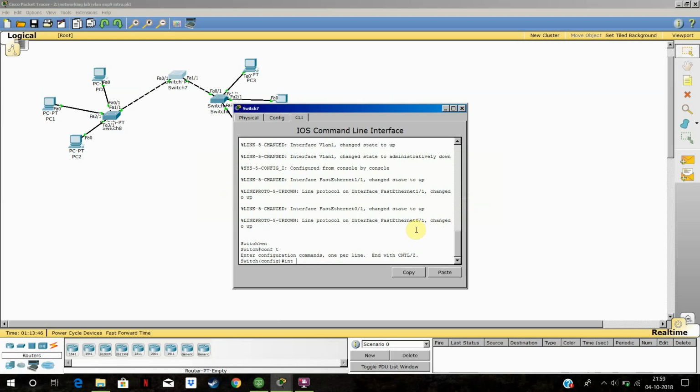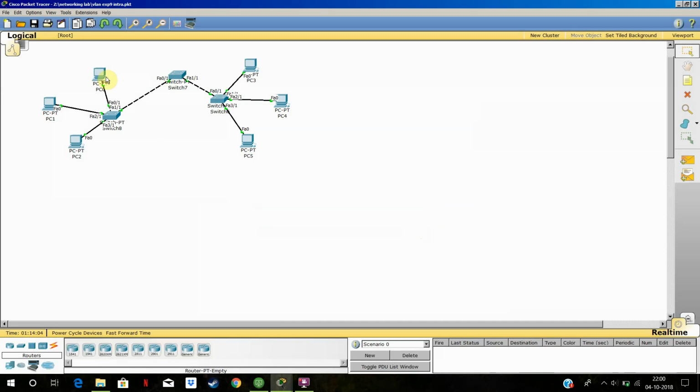Followed by the next interface, int fa 1/1. Press enter, switchport mode trunk. Once this has been set up, we'll test it by pinging across the network.